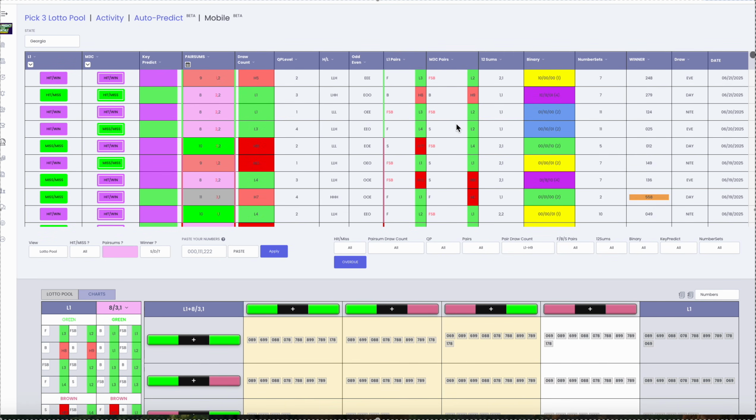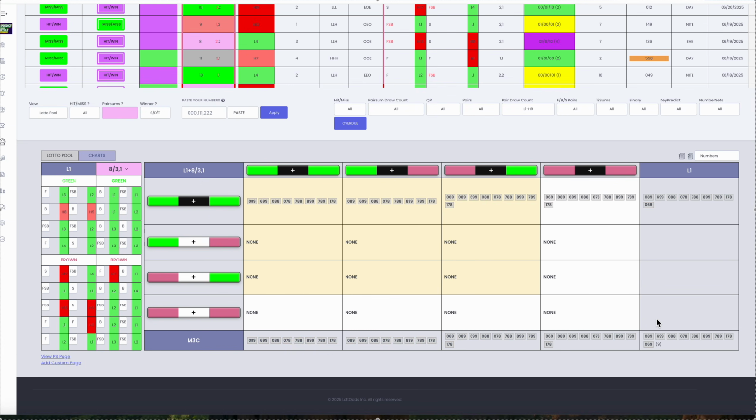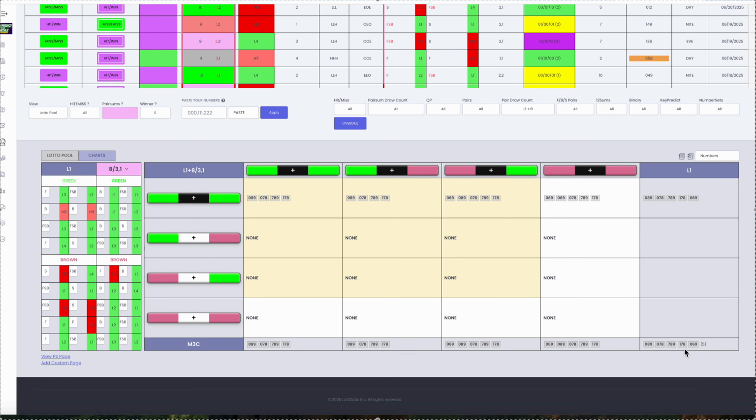So for example, if you think just green is going to win on the L1 page here, then you could just turn it off like that, and then here green, and you're left with just 9 numbers here, which is doubles and singles. If you think singles is going to be the winner, you just isolate singles, and there you go. If you think doubles, there you go, 4, and this is for A31, and you have all the pair sums here that you can choose from that you think is going to win.